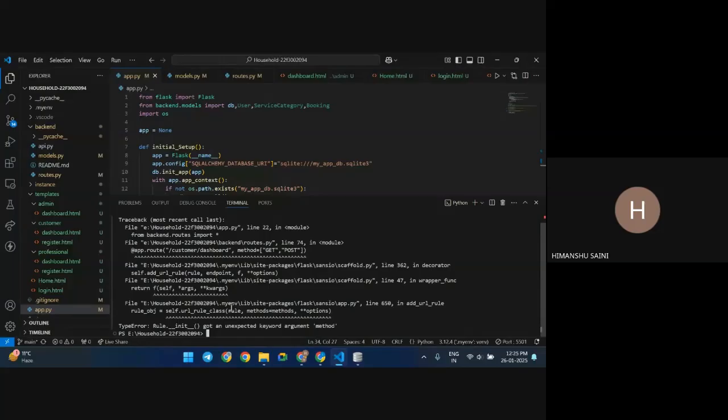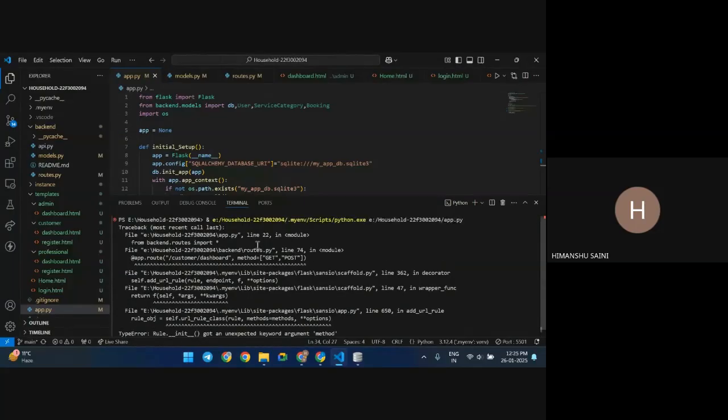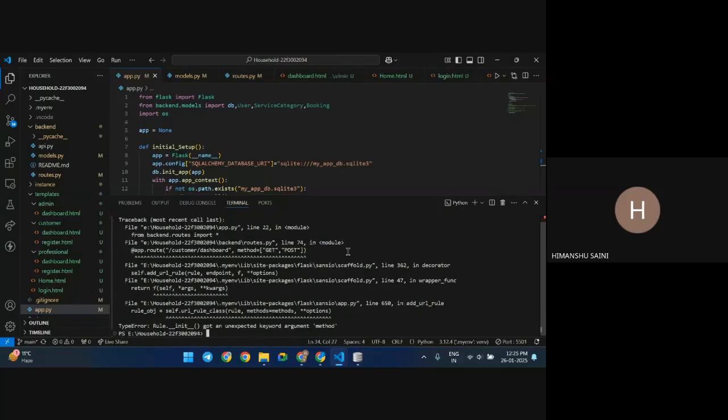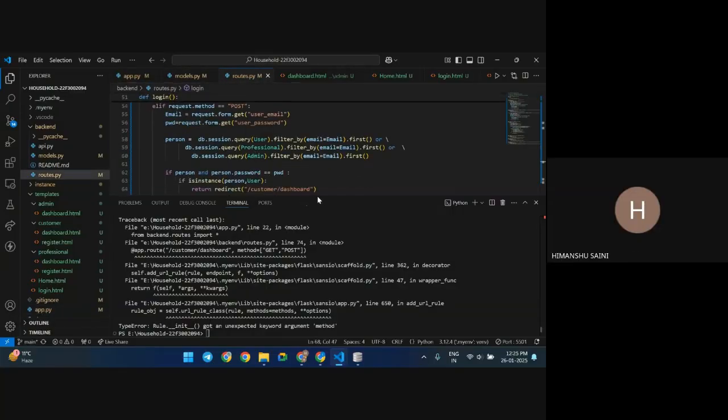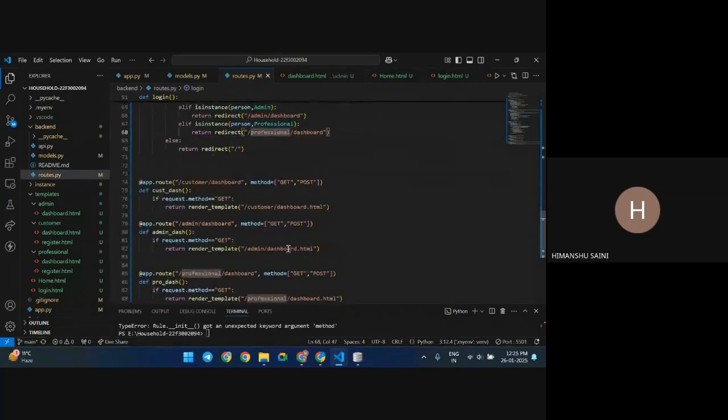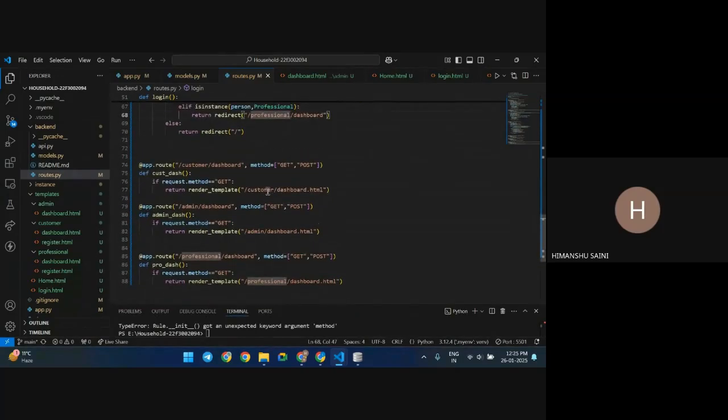Unexpected argument in line 22, method. Which unexpected route am I getting? It's missing. Customer dashboard, admin dashboard.